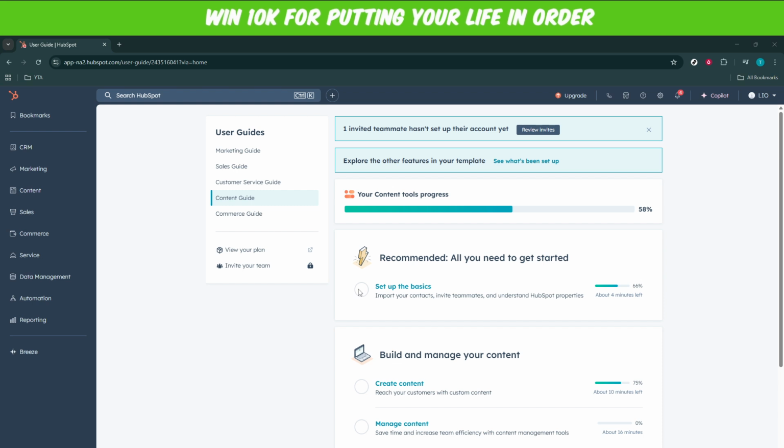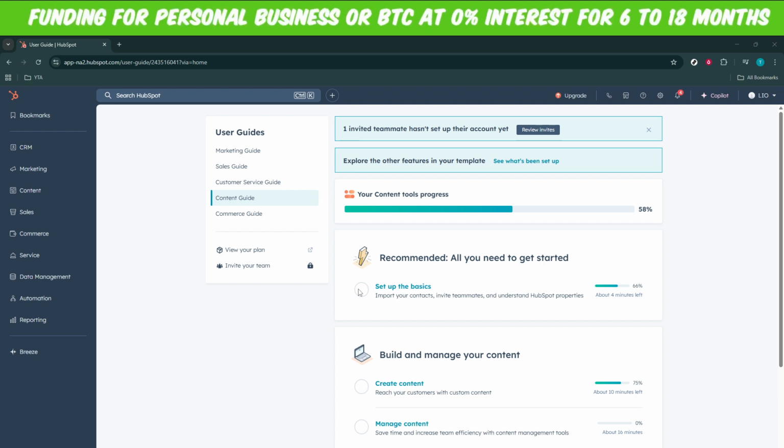First, you want to head over to the HubSpot user guide. For those of you who might be unfamiliar with where to find this important resource, you simply need to navigate through the HubSpot platform until you spot the link labeled User Guide. This guide is your central hub for all the information and settings you need to configure your HubSpot experience.